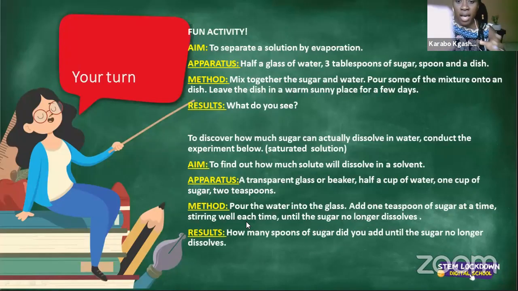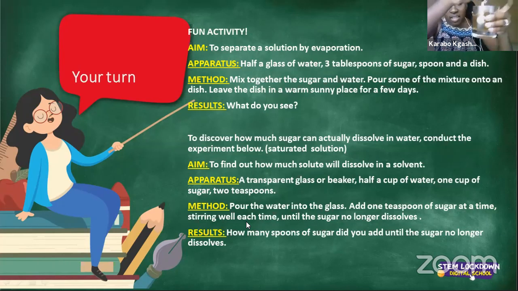All right, so the result: how many teaspoons of sugar did you add until the sugar no longer dissolved? I added 8. There were 8 teaspoons of sugar, but now when I look, it's actually all gone again. So I'm going to keep adding while I'm teaching, and eventually maybe see a whole lot of sugar stuck at the bottom. Maybe you can try that at home and find out how many teaspoons of sugar you would need to add until it no longer dissolves. I wouldn't drink this, obviously extremely sweet, but I will try and make a sugar crystal.